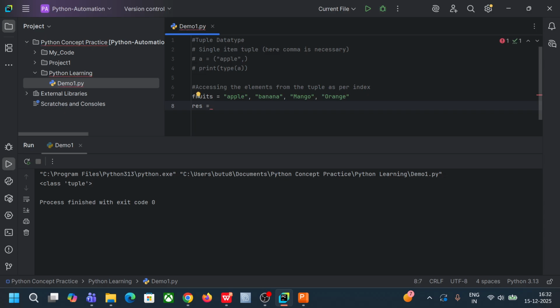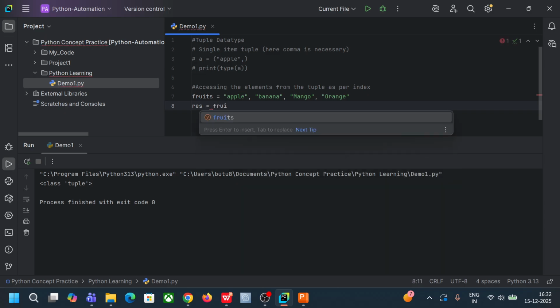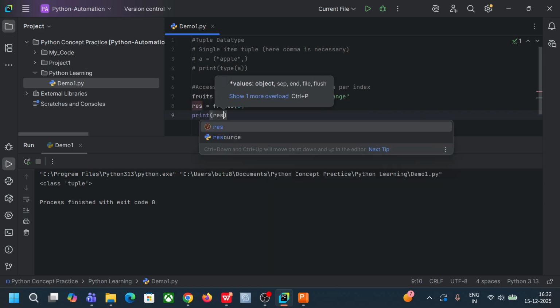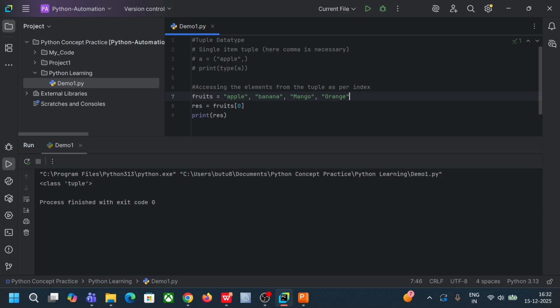Let me check for result. Result equals to fruits, fruits is the variable I have taken, and at what position I need to check. Suppose whatever is at 0 I need to check. Let me print this result. What will be the answer?